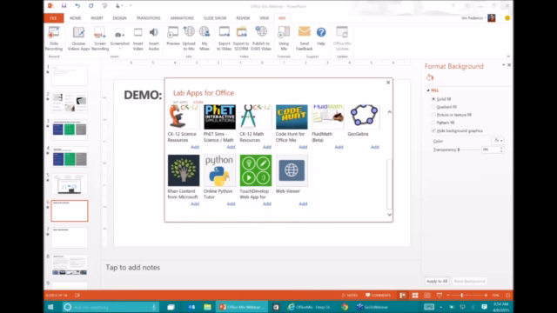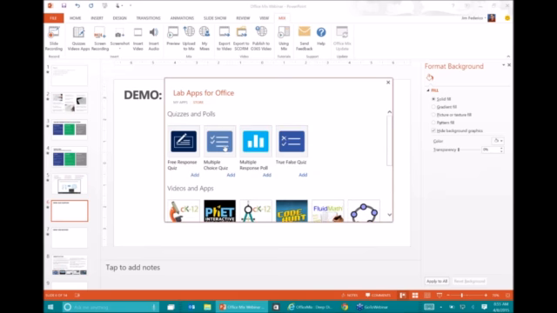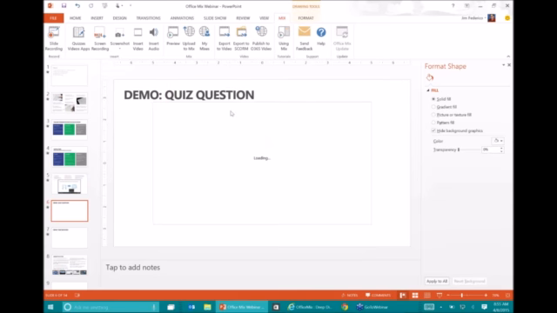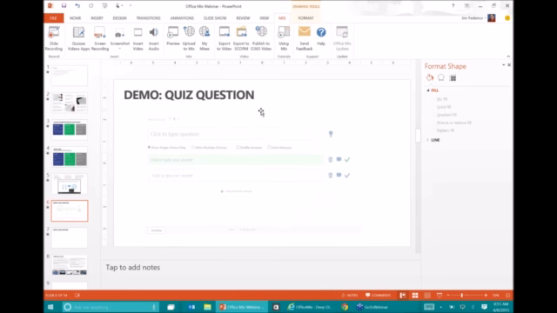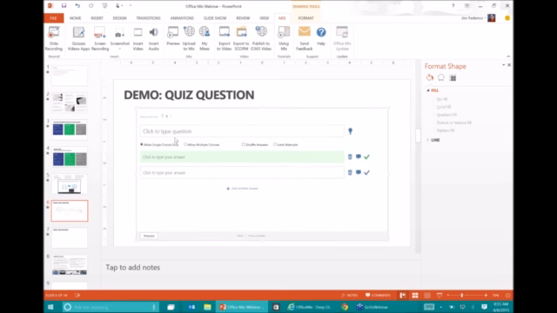If you want to teach someone how to program in Python, there's a Python simulator that you can embed within Office Mix. You can also embed a web viewer and a variety of other assets. I'll take you through a few of those in just a moment. I'm going to choose multiple choice quiz, and we're going to just embed this in my slide. And so what's interesting to note is this is now a PowerPoint object inside my slide, so I can cut and paste it, I can move it across slides, I can change the size, I can do whatever I want with it. It's a PowerPoint object.